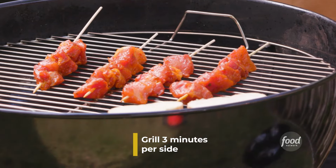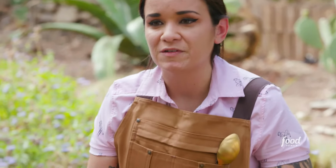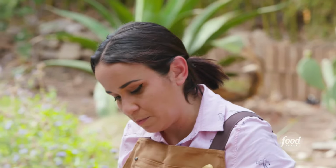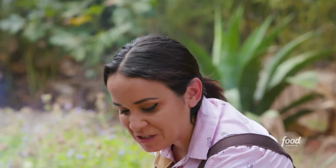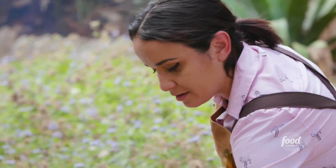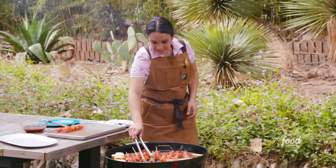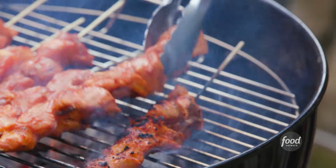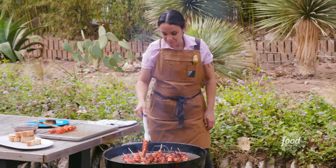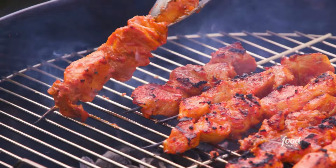Truth is that in Puerto Rico, most people don't have a grill, so they do their own little rustic grill with bricks. The flavor of the charcoal is something that is gonna permeate in the meat, and it's a totally different flavor profile. For the bread, you just wanna give it a quick minute. You really want the grill marks on it, because that's what makes it sexy. Yeah, that's what you want. And it does remind me of home. Like the smells, the color. This is exactly what you want it to look like.